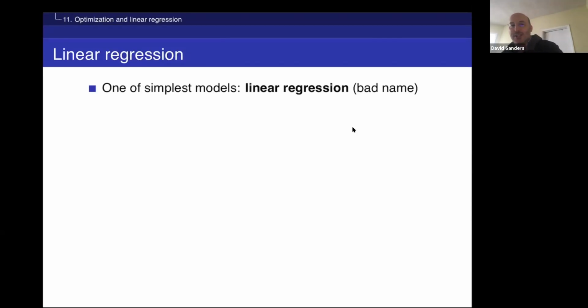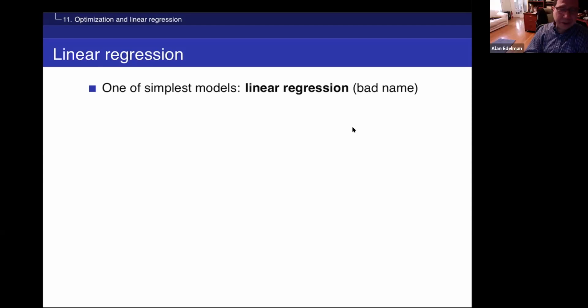One of the simplest kinds of model is the linear regression model, which in my opinion is a really terrible name. The name linear is fine, it's a straight line, or more complicated linear things. But the name regression is just the worst name ever, because regression is a very negative word in English.